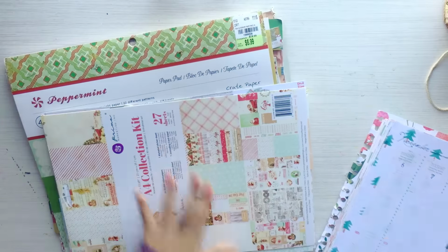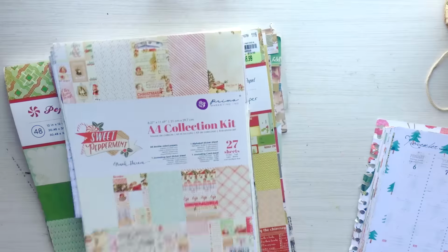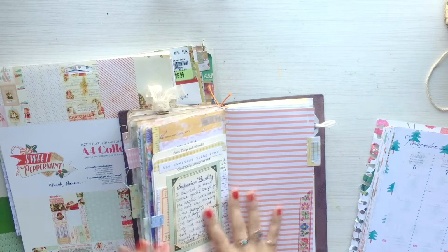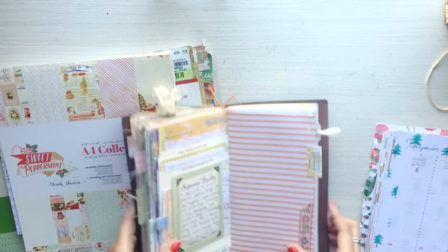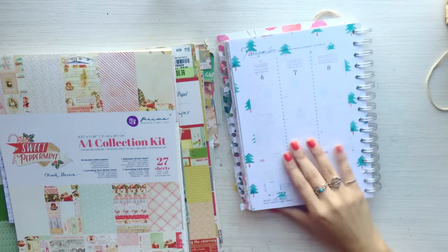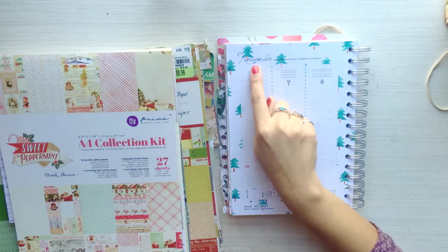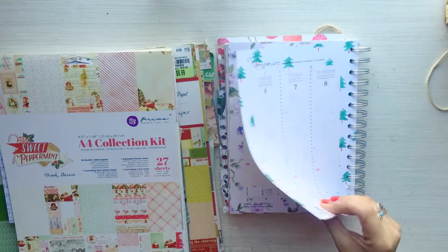To start this off, I want to use some of my leftover Christmas paper. So this page, I'm not sure if I mentioned it before, I want to focus on the Christmas tree decorating. So I also pulled out this page. Okay, I need a bigger desk. Alright, this is a page from the Daphne's Diary Planner with cute little Christmas trees, and even though it says November and the weeks, we will cover all of that up, but I wanted to include this.